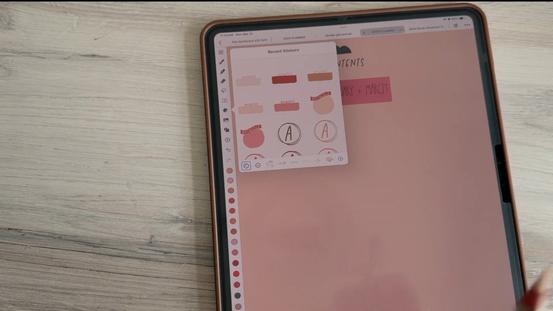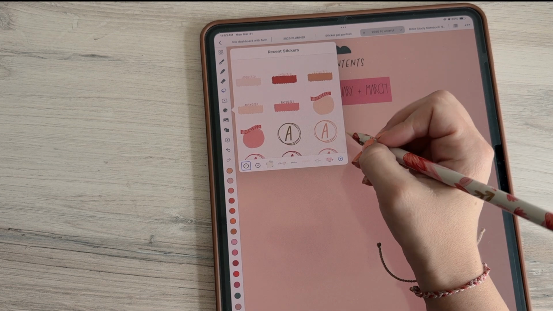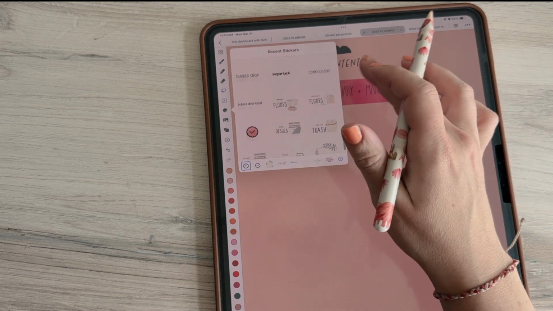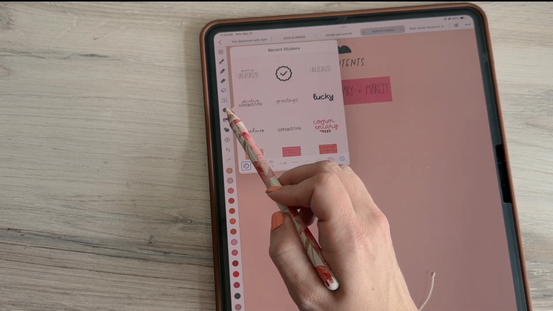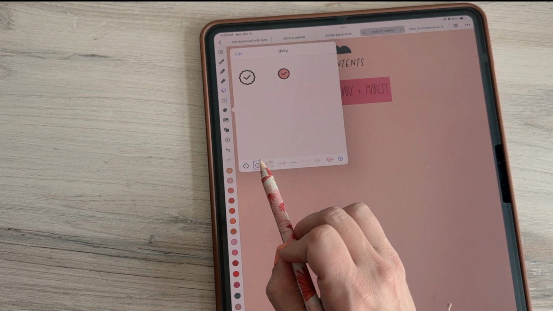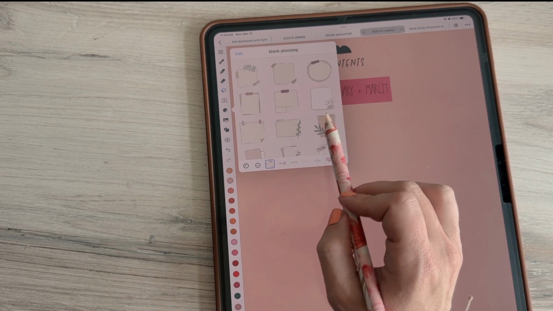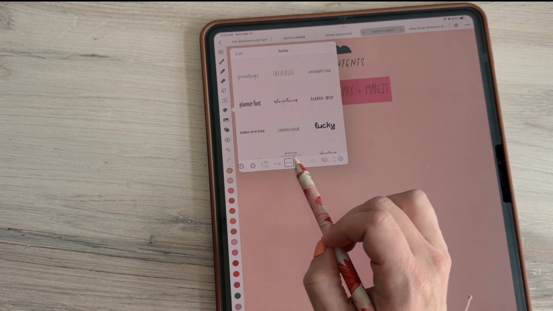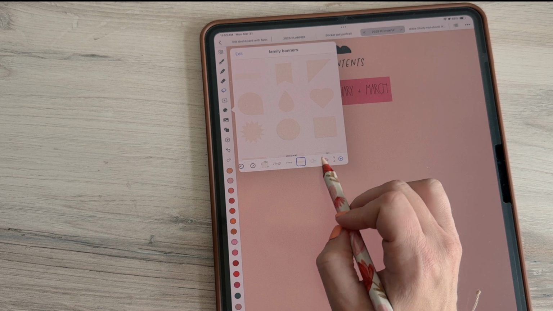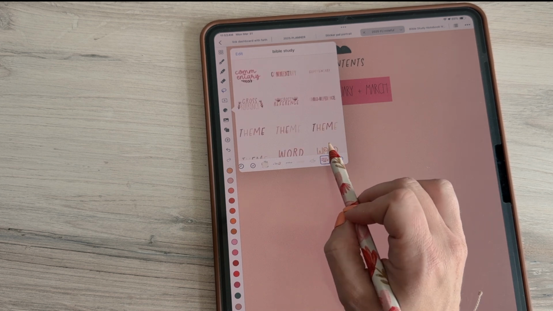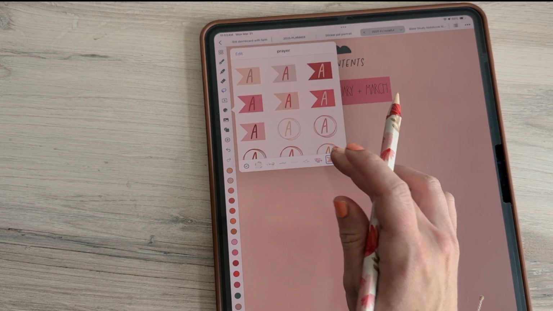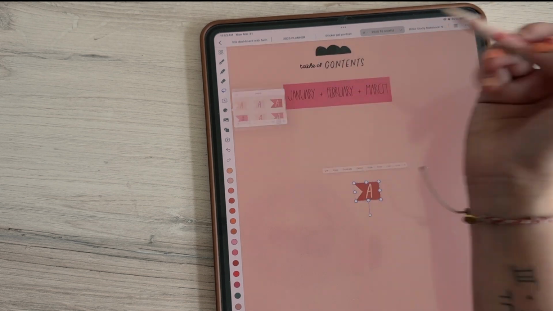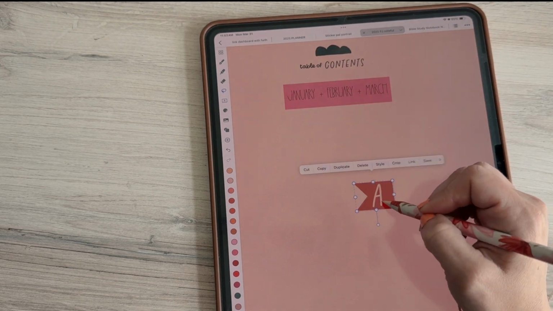So it's a lot easier if you are purchasing stickers, or maybe you're making stickers. It's a lot easier to import them than in GoodNotes, because in GoodNotes you can only do one at a time. So that is a cool feature. Same thing as GoodNotes, where you've got your recents and then you can just make your own. So I have daily stickers, blank stickers, cleaning stickers. These are my favorite fonts, banners, work stuff, Bible study, and then I think I have prayer journal. So same concept, you just click on it and then you've got the sticker right there.